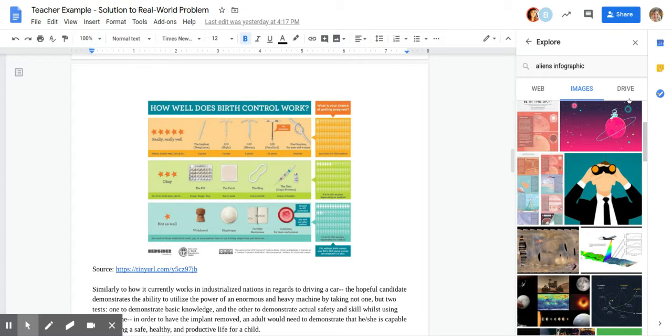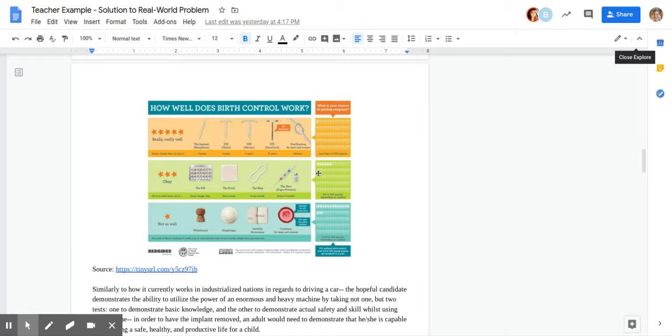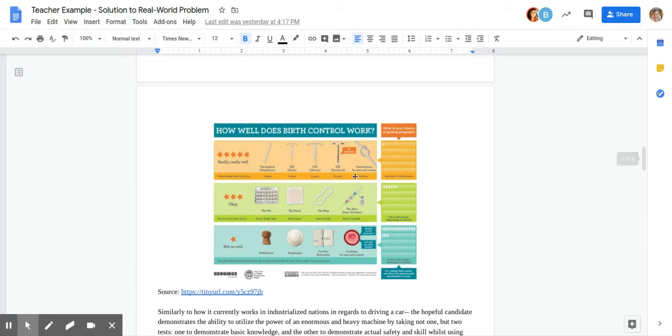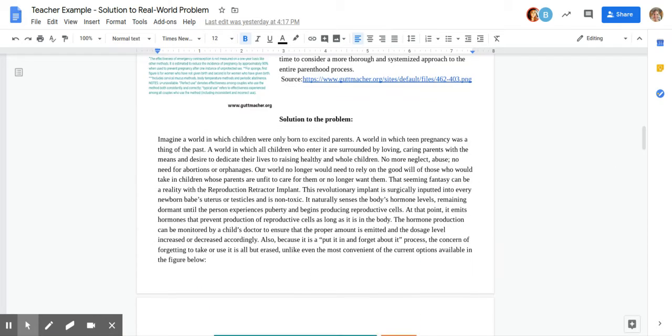You may notice that the infographics that we have here are not directly connected to our solution. What they are is information that we researched that is in keeping with the subject that we wrote about, which is an implant to prevent pregnancy. So these are not about implants. This has some implants, but this is mostly just about contraception.